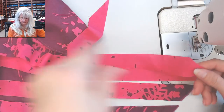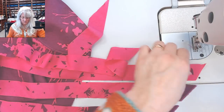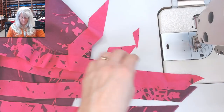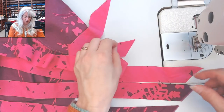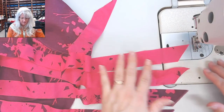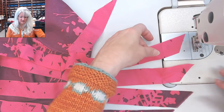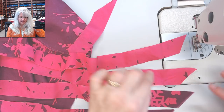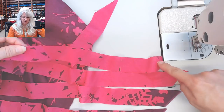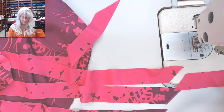Okay, so you want to sew. This is not the right angle. Let's do that. Okay, get rid of that weird funky thing. Okay, so all of these are the ends I'm going to sew to each other. These are all right side up. And it does seem kind of counter to how you would do it. This is how it goes together. Because if you need the visual help, take this piece, right? I'm going to sew this to right there, and it's going to go like this. So see, that's how it goes.